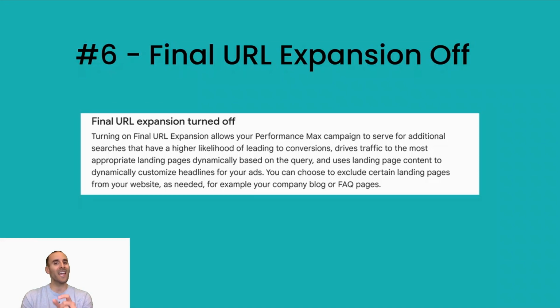And they essentially scan those pages to see, hey, what other search terms or what other keywords can we drive traffic from the search page to this particular landing page. So some of the pros and cons of this, some of the pros include you're going to be more likely to spend your budget. If you have final URL expansion turned on, typically Performance Max is quicker to start spending and receiving clicks. But the con for it is you might have pages on your website that are not aligned with the purchase journey or the conversion journey for your customer.